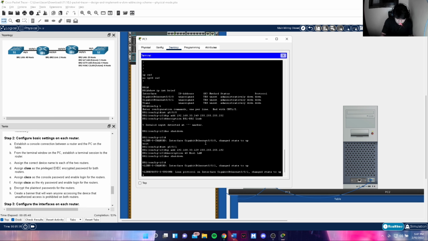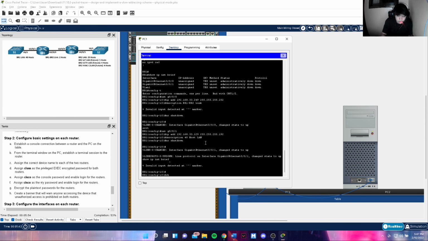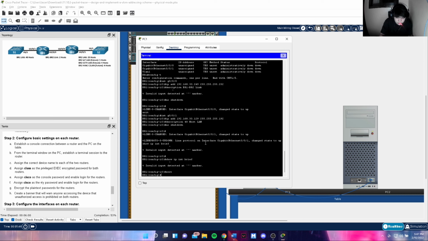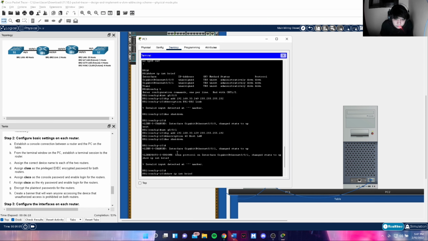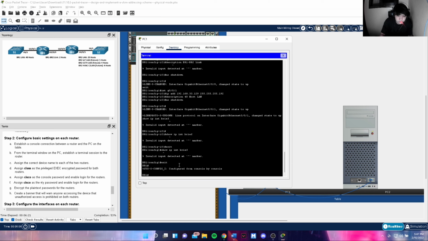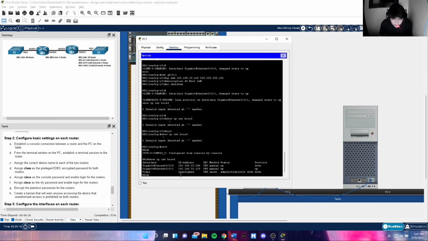Then show IP int brief. So ayan, na-assign na natin yung gigabit Ethernet interface for 0 and 1.